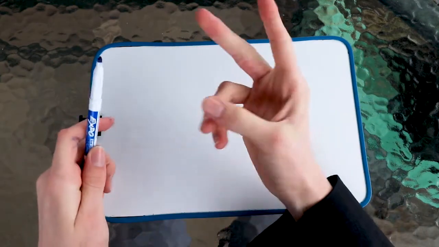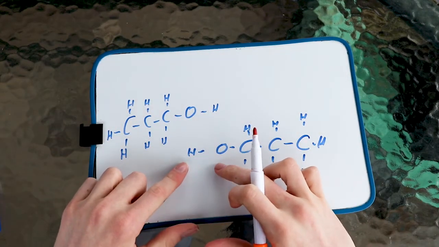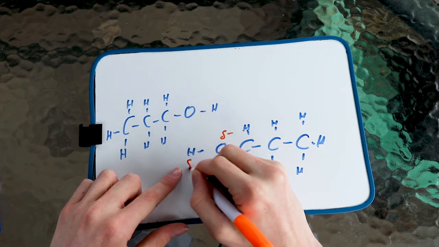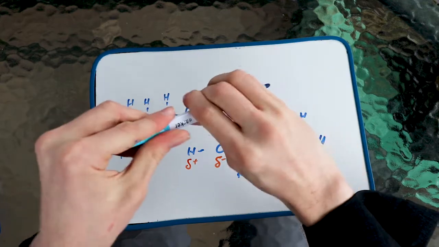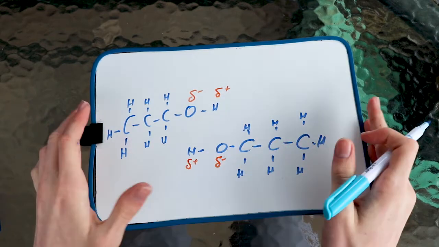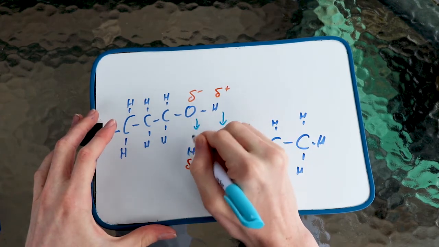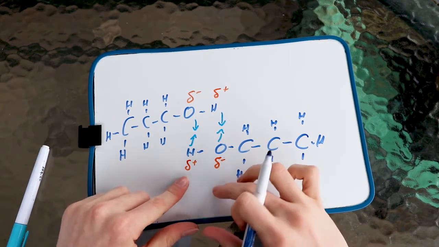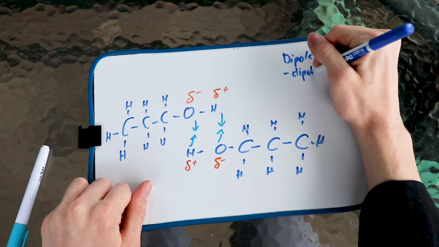Now, the next type of intermolecular force is a dipole-dipole force. If we had 2 of these alcohols, remember we earlier said that when we have oxygen bonded to hydrogen, since oxygen is more electronegative, this will build up a negative charge. This one builds up a positive charge. Same thing over here. What we're actually going to have is, like before, where we had a negative attracting a positive with a temporary dipole. This is a permanent dipole. There will always be more electrons near the oxygen. So these forces are going to be stronger, and the negative will attract the positive, and they'll be drawn in strong. And because this is because of the 2 permanent dipoles, they're attracting each other, we call these dipole-dipole forces.